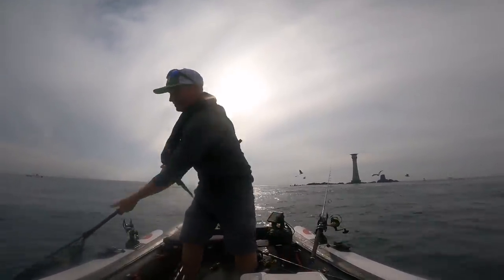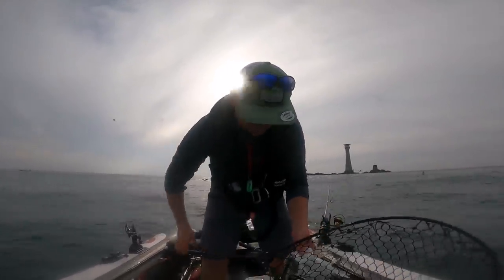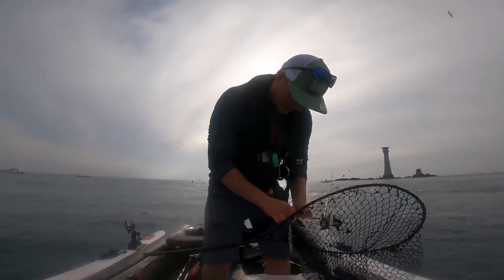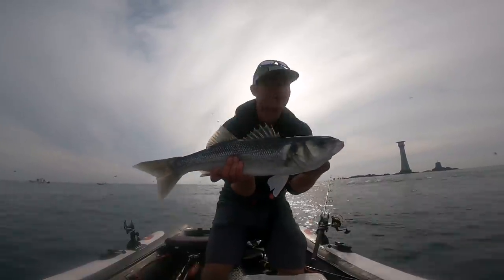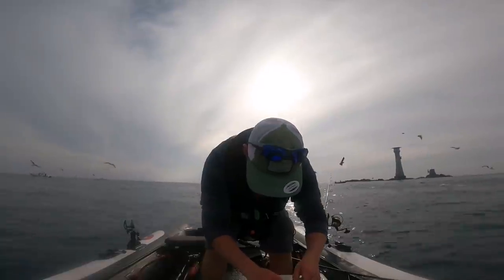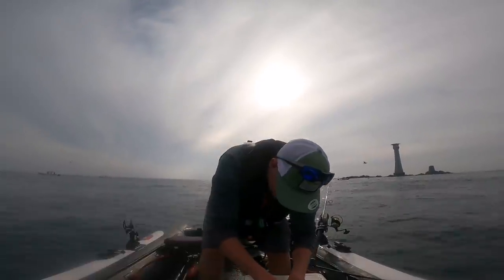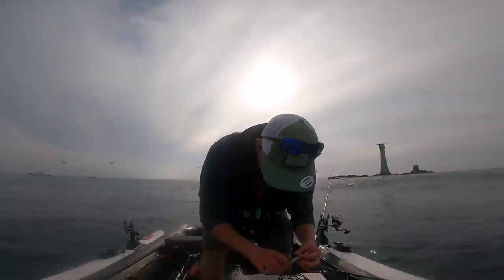Oh, look at that, man. This is insane. Hang on. Let me just show you the average size of these fish. They're just going absolutely ballistic out here. Just want to be careful. That's like a 55 centimetre fish right there. And they're everywhere, just absolutely hammering some bait fish. And this I'm a hound glide is, yeah, they like that. It's a really good imitation of small bait fish.